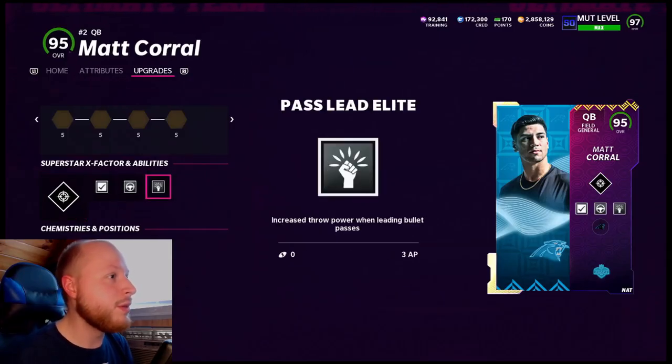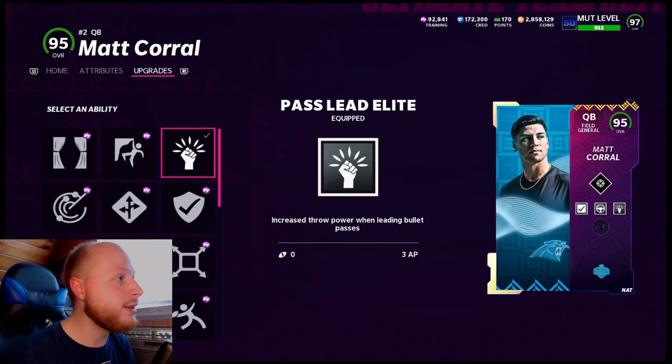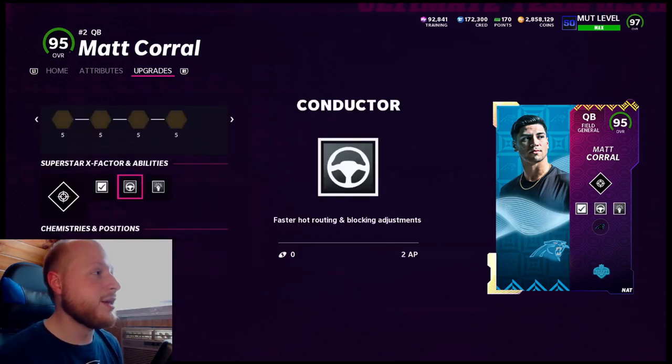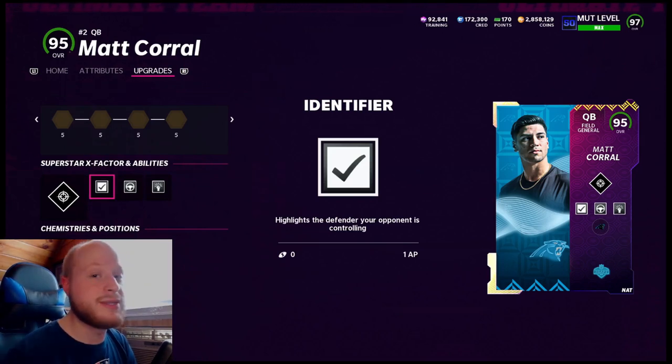The abilities we went with: Pass Lead Elite, Conductor, Identifier. He does get Hot Route Master, but he does not get Hot Route Master and a throwing ability. With the offense I run, I don't really need it, so I could use AP for route apprentices and whatever I need. So we went Pass Lead Elite and Conductor so we can make our hot routes faster, and Identifier so we can see the user.